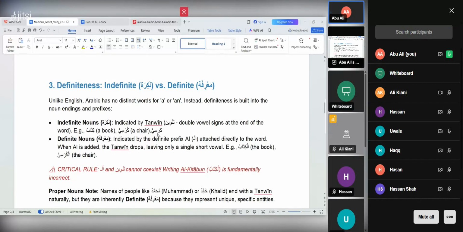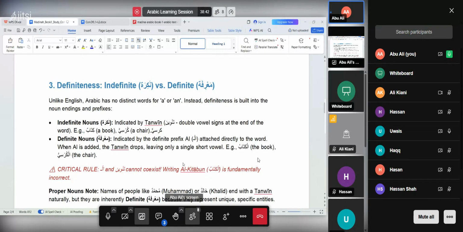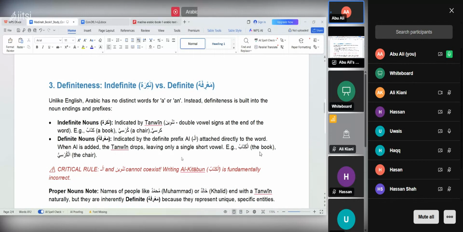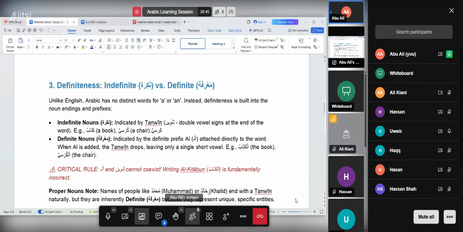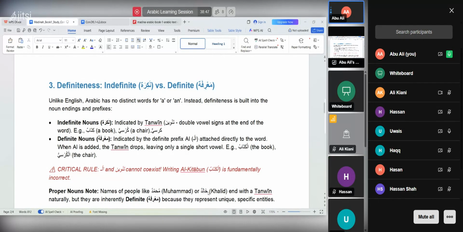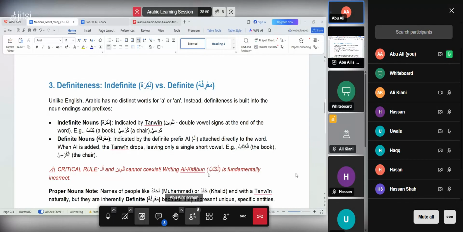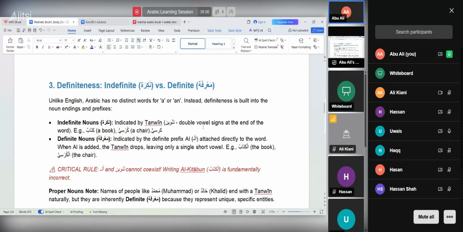Okay, we'll expand on this later. Technically, if I just say Ghalaba Uwais Hussein, you will understand. But you will understand not because it's the correct way of saying it, it's because of something else. We'll say it later. But in principle, it's the Dhamma that tells you he's the one who did the winning. And the Fatha tells you he's the one who was the object in the sentence.